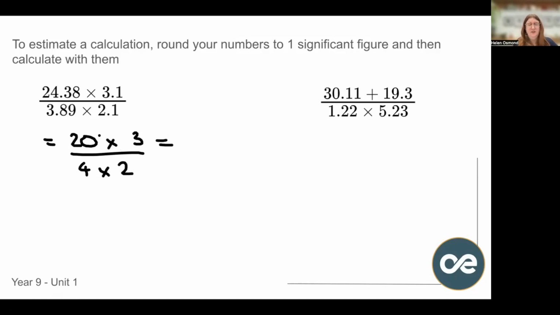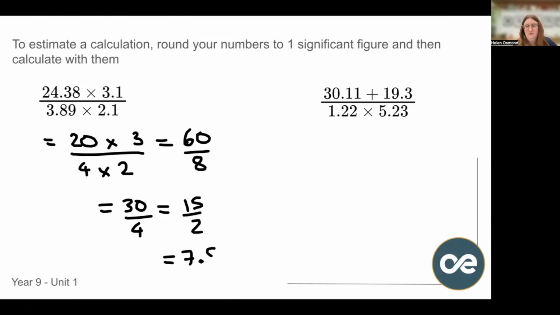Now, if I was to do this, this is 3 times 20, this is 60, divided by 8. Now, might not be able to do that in my head, but I can certainly cancel it down. That's 30 over 4, which is 15 over 2, using my skills with fractions, which is 7.5, if you wanted it as a decimal answer. Still not great, but you can see how it's much, much easier that we should have an answer that's around 7.5 if we actually calculated it. So pause the video here, have a go at the one on the other side.